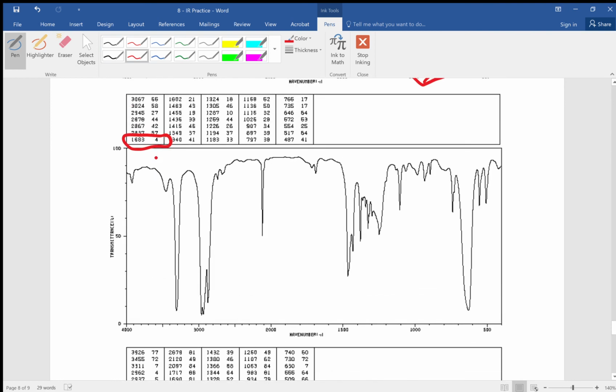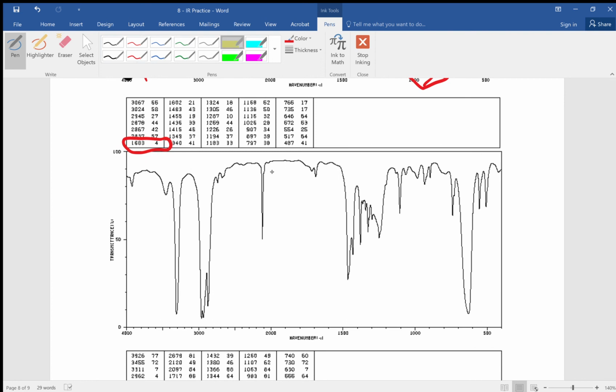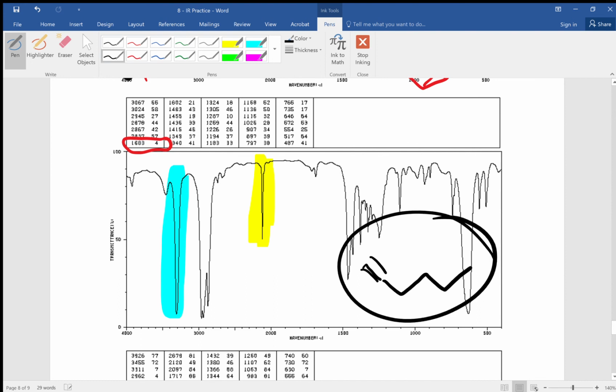And then finally, we go back up here. We have our sp carbon, a nitrile or an alkyne. In this case, we know it has to be an alkyne because of the choices I gave you for this question. There are no nitriles. And then this peak here tells us that we have a terminal alkyne. Although it turns out there's only one alkyne on the list at all, so as soon as you had identified that, you would have known it had to be this compound here.